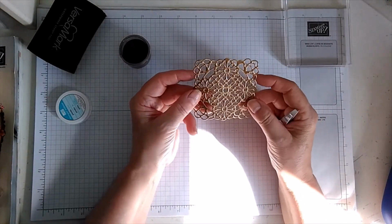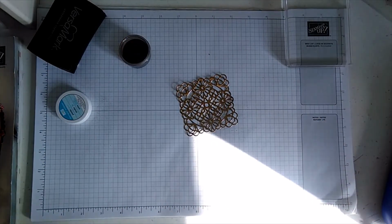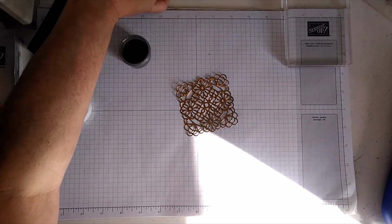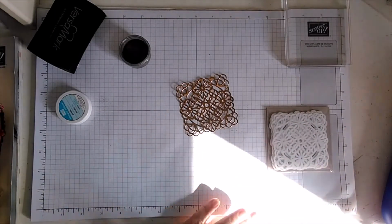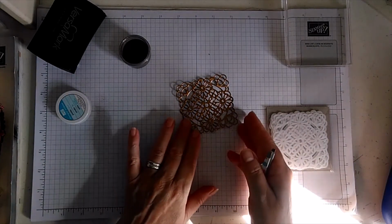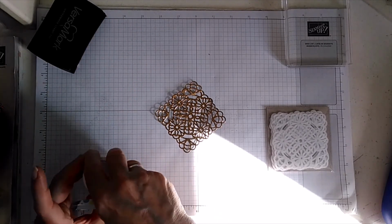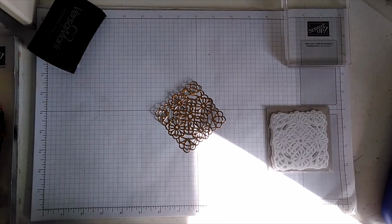Now obviously you could use that with any embossing powder, any colour. You could do a silver one, even a white one would look really pretty against maybe a darker background. So I hope that has been of some help and giving you an idea of how you can step up the Vellum Doilies. But as I say, they do work very well just on their own. But it's just nice to make something that's a little bit unique that you've actually made.